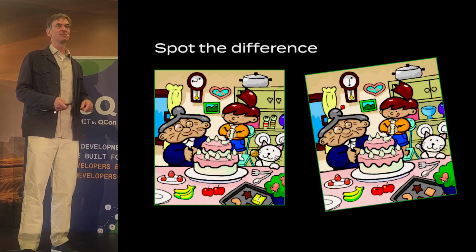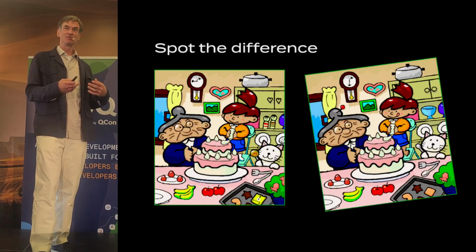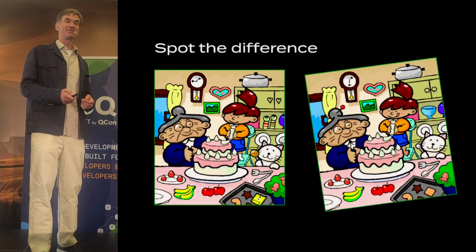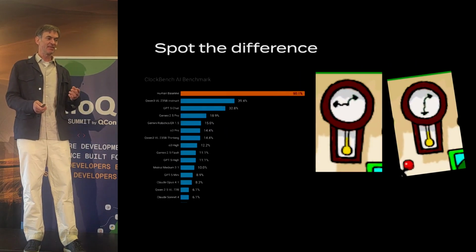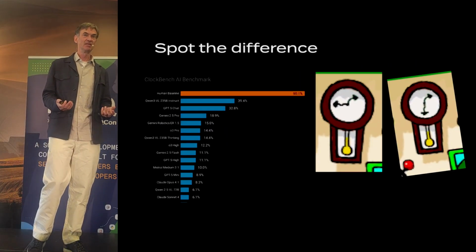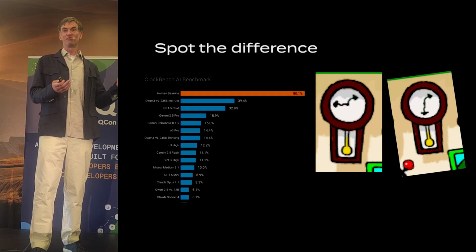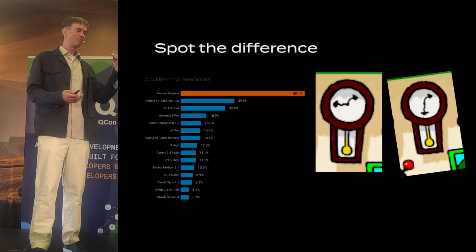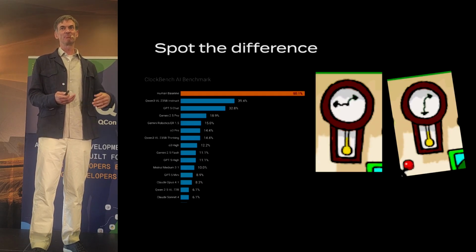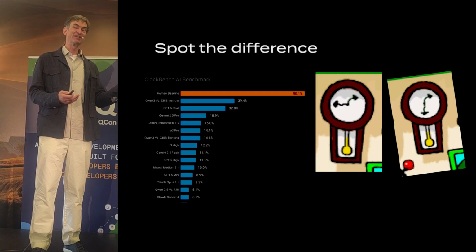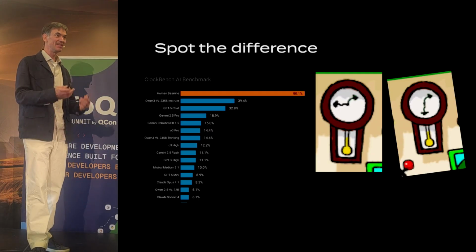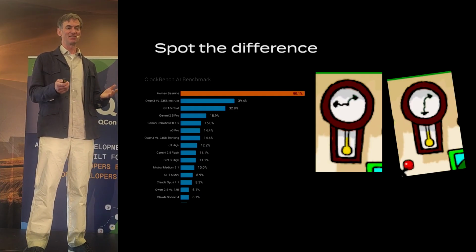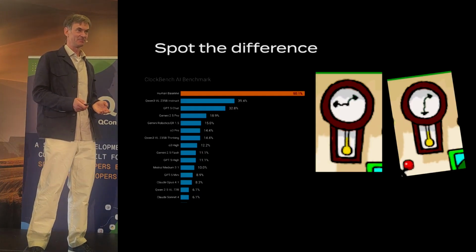And it's not only hard because there are so many details, it's also hard because some of those things are really hard to describe. Look at these clocks, for example. The Clock Bench AI benchmark measures human performance at reading analog clocks at 90%, whereas the best AI models didn't even reach 40 yet. So reading a clock is already very difficult. And that's not to mention all the other details that you find here.